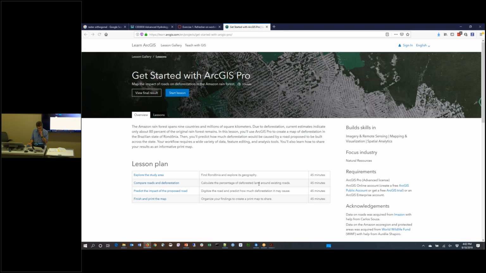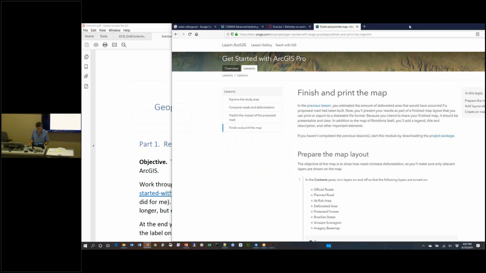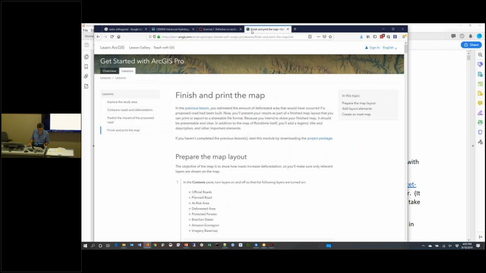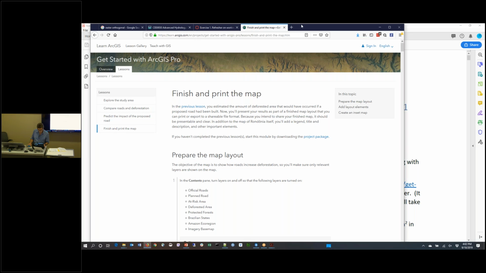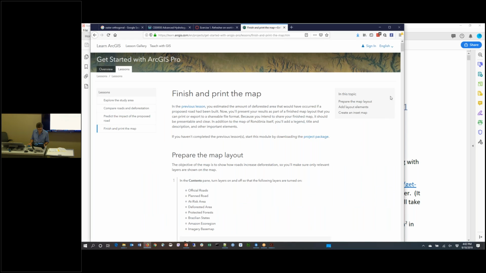Okay, so this was down here somewhere. Yeah, I think it's on the third one. Was the third or the fourth one? I want to say it was the fourth one, because you're doing the map layout, I believe. I'm having trouble with all too many windows on my computer here.